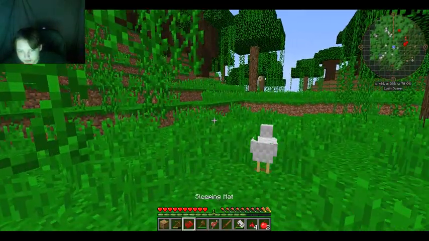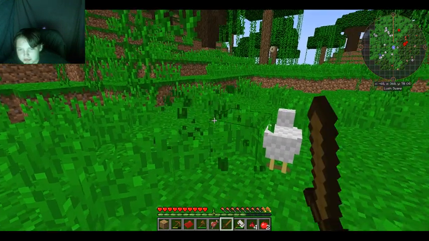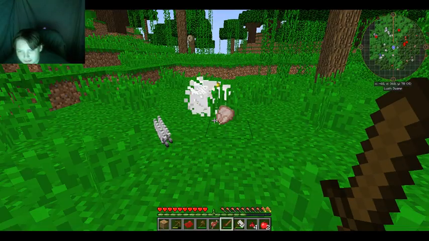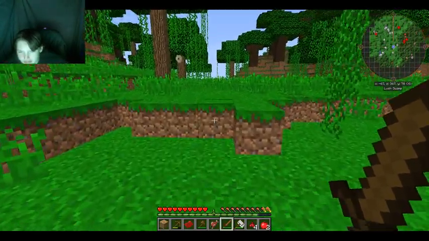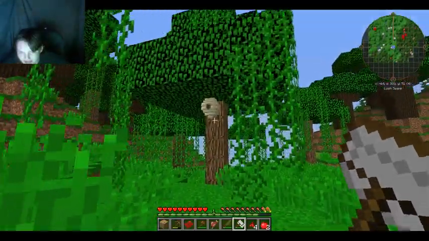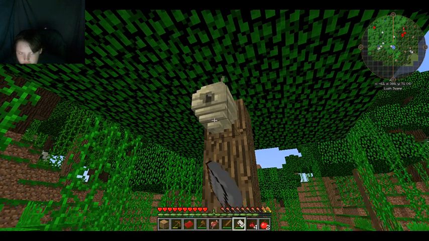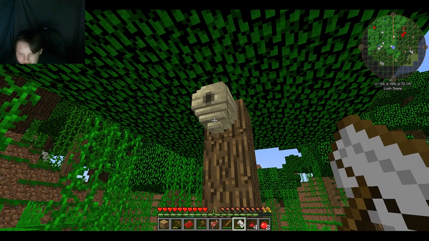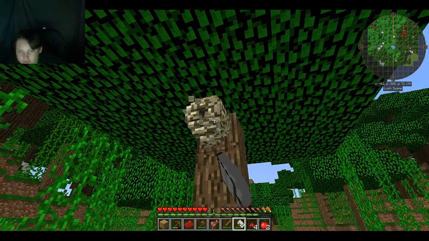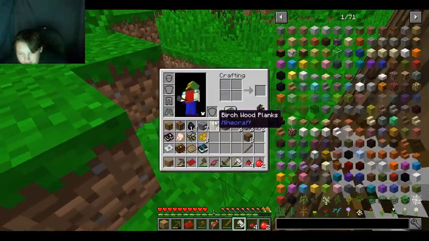Alright. Chicken? You seem delicious. So I'm going to chop you by destroying all the grass around you. Then, bam, you're dead. I put you out of your misery. Wait, if I do this, because that's a beehive right there. Am I catching anything? What? Break? Oh, you break the hive. And I actually got a bee.